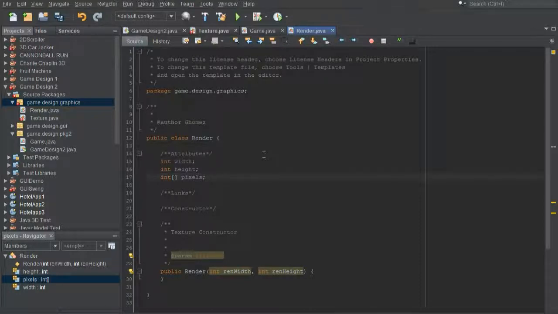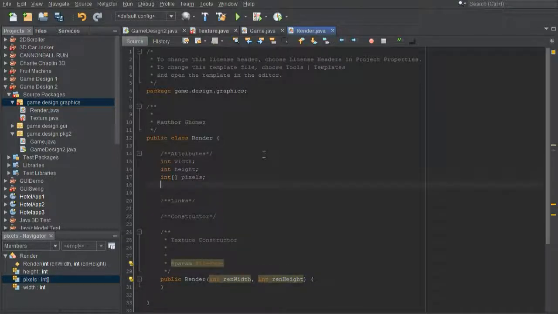Another one we want is static string of chars. Char equals... I'm just going to type this out of limit.